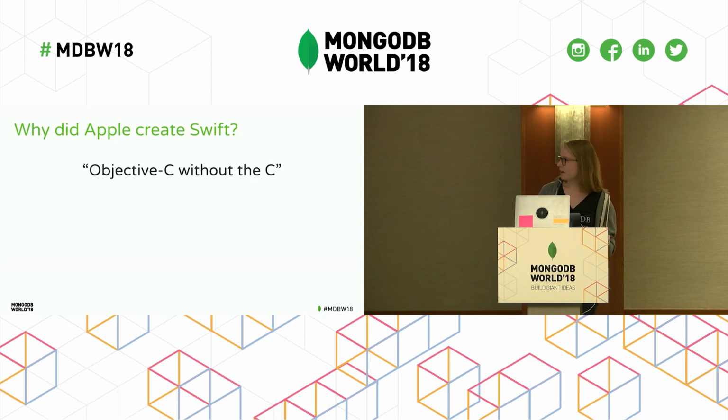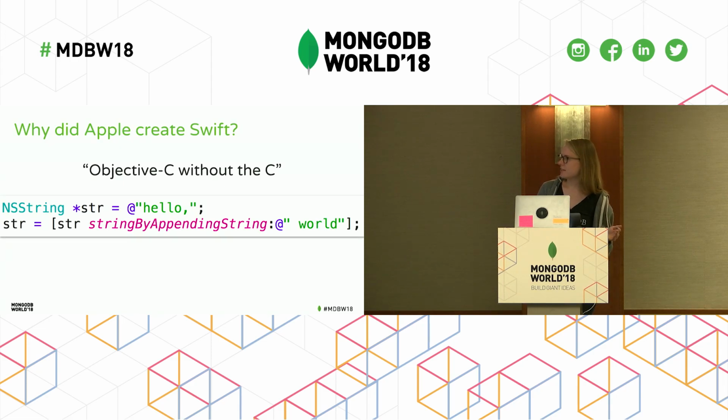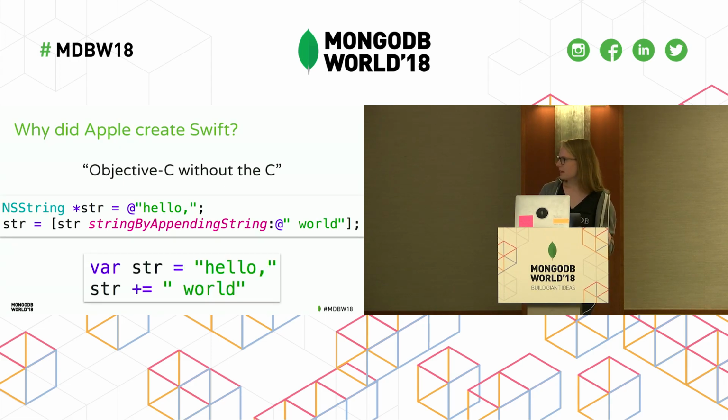So when they released it, they called it Objective-C without the C. And it provides a lot of the same features as Objective-C, but it's a lot safer. Like, you don't have to work with memory by default and that sort of thing. And Swift syntax also sort of addresses a lot of weirdness in Objective-C syntax. Like, here's how you concatenate 2 strings in Objective-C. And here's how you do it in Swift. So to me, one of those looks a lot easier to learn and pick up on.